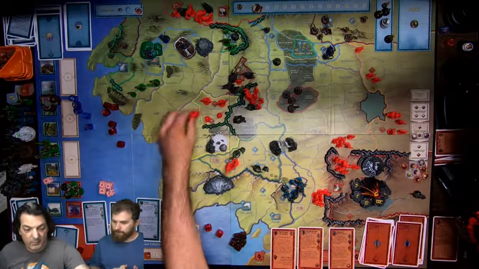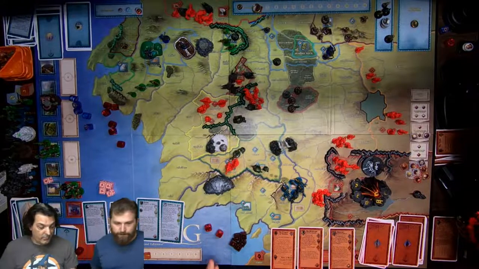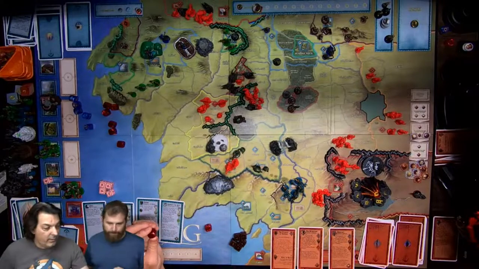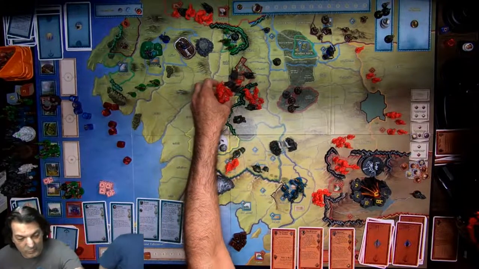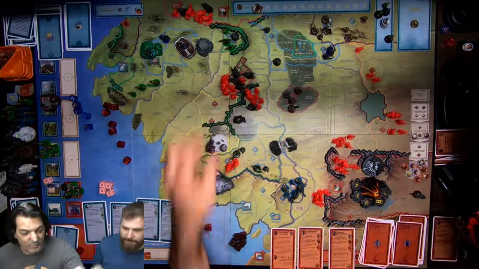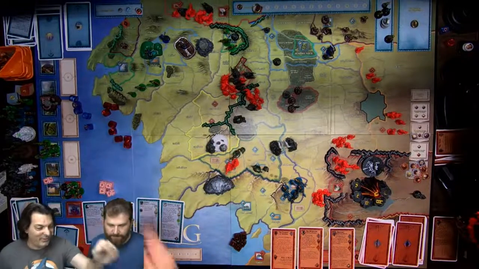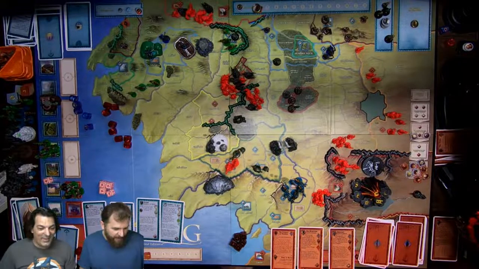We'll just use this for now. Then I'm going to use the Elven Ring to make this an army action. Oh, shit. To move these guys in. To where? To Moria. Oh, fuck. And then my character action, I use the Witch King to attack you for a siege. This is it. I've got to do it.